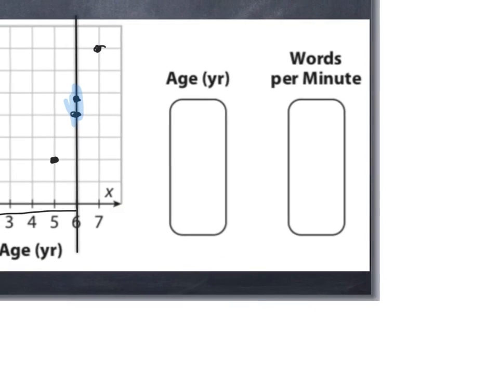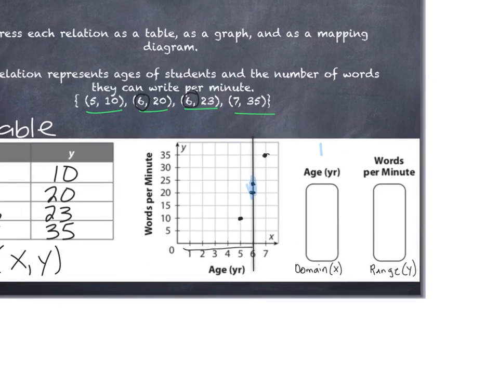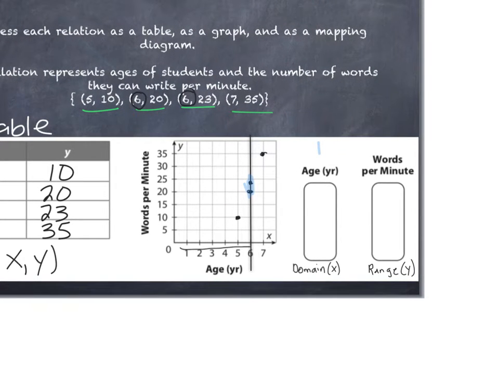And last but not least, mapping. So mapping is very easy. The left portion of our map represents our domain, and the right portion represents our range. So when we're mapping, we only really need to put the domain and the range values just once. What do I mean by that? Well, if you notice in our ordered pairs, we had 5, 6, 6, and 7 for our domains, right? We would not have to put 5, 6, 6, and 7. We would just have to put 5, 6, and 7.